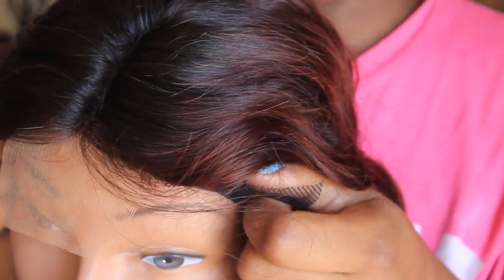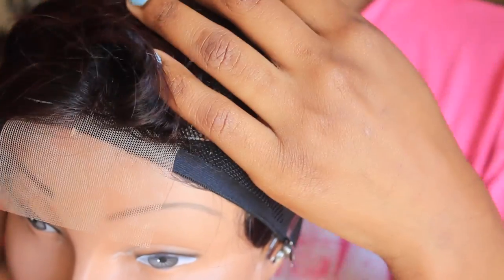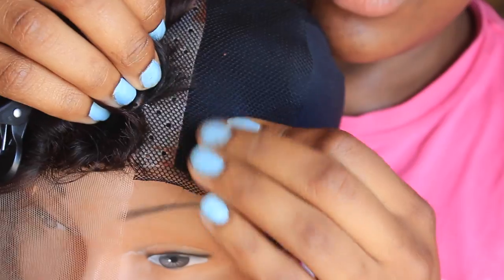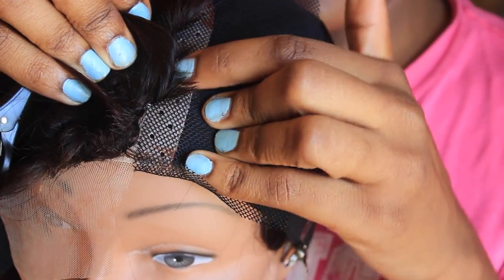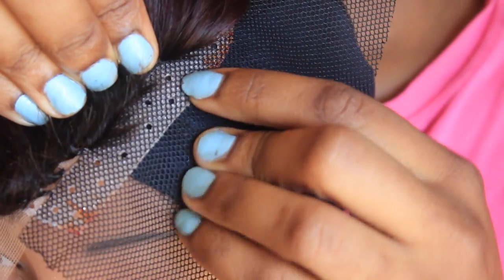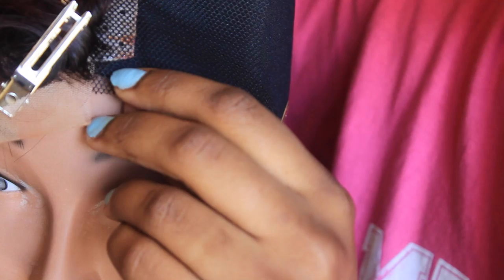What I'm doing is just laying it down flat so I can get an idea of how I'm going to sew this. Now you guys see that band right there? That does not have hair on it like I said before. I'm going to pin the hair out of the way so that you guys can see it a lot better. That band is basically there to help guide you through the whole process so that your closure really lays down flat. Now we're going to get into the sewing part — right where that tab stops, make sure that you line it up with your cap.